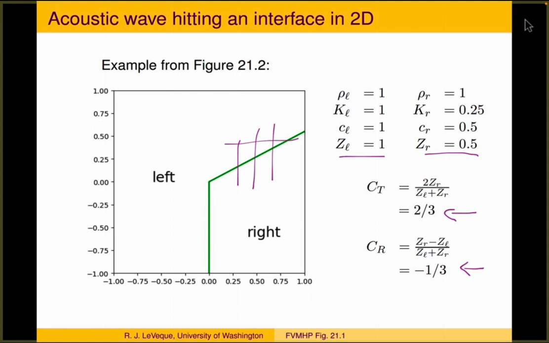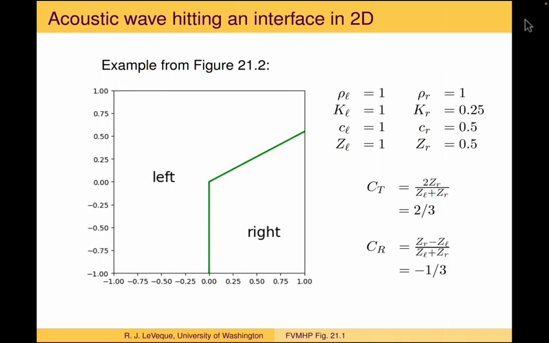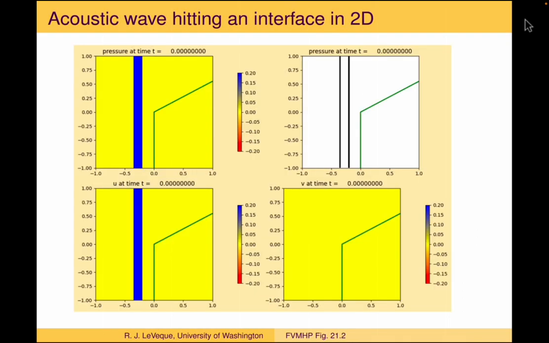Again, we're using a Cartesian grid here, so we will have to average the values within each grid cell based on the fraction of the cell that's on either side and using the appropriate mean value and harmonic average for rho and k respectively. But if we do that, then we can now look at what happens if we take a wave that's hitting this interface.